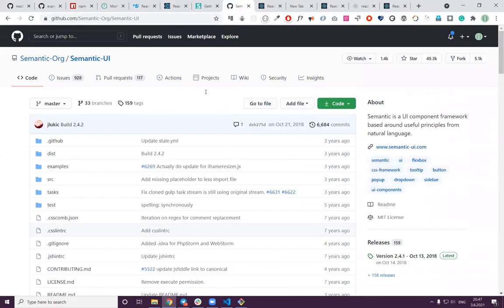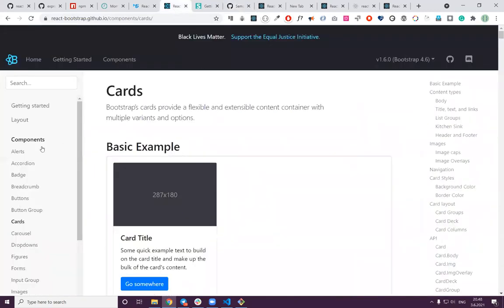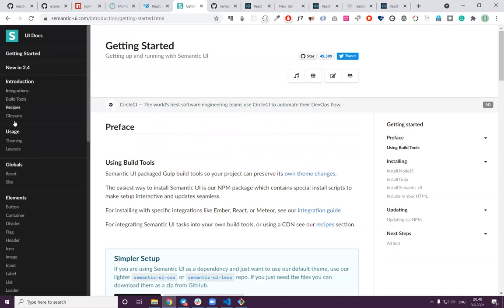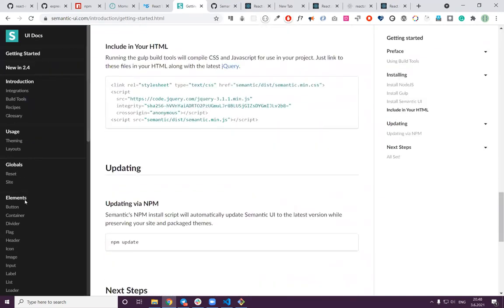And Semantic UI, as I showed you, has lots of good things when you just go to the components. I think this Reactstrap, when you just go to the different components, you get started.